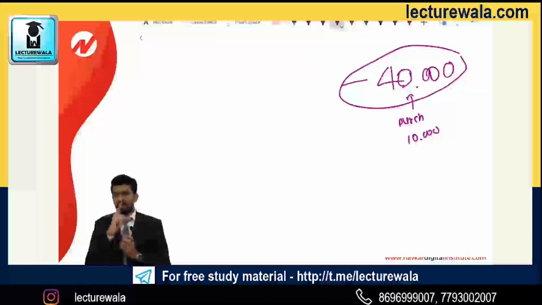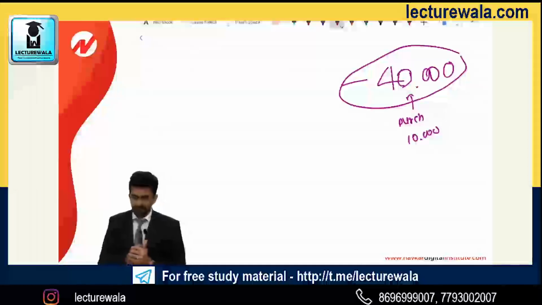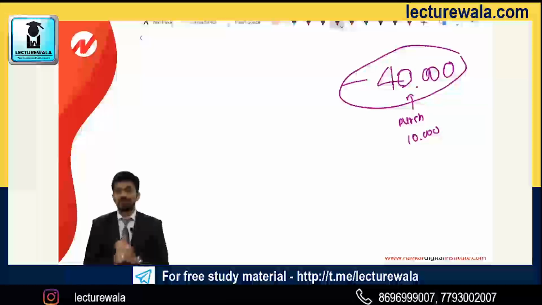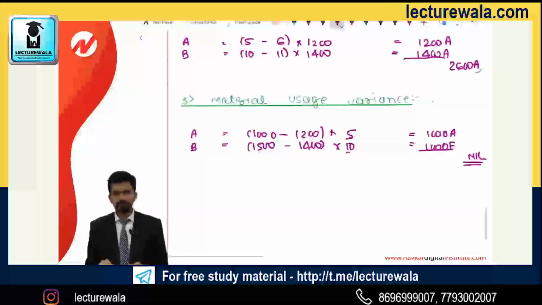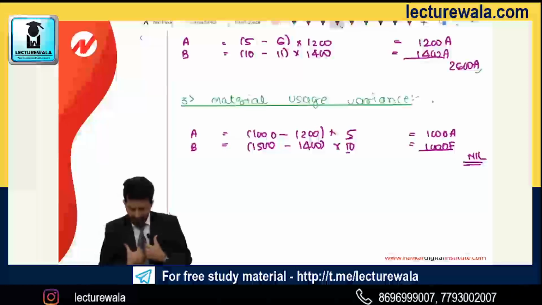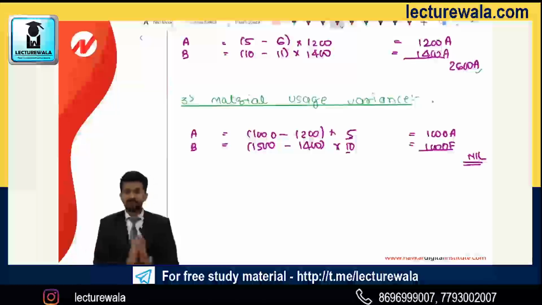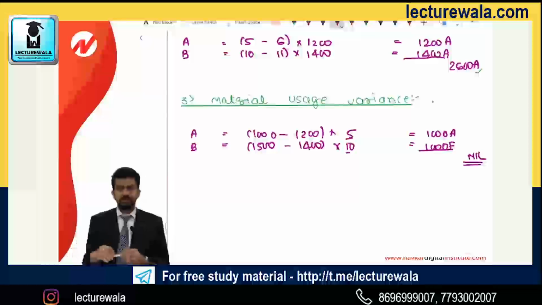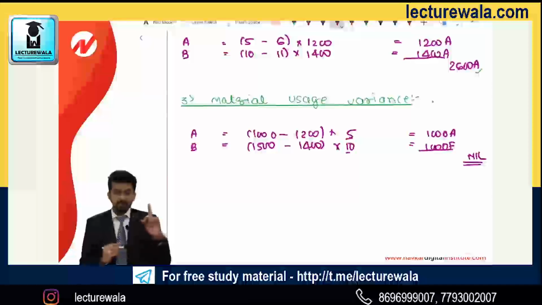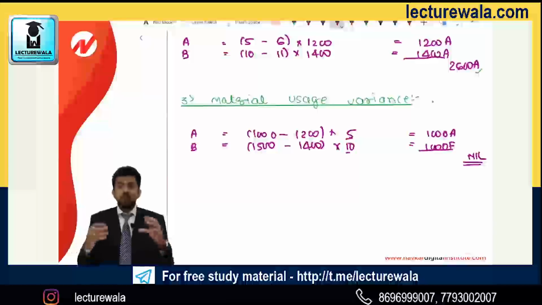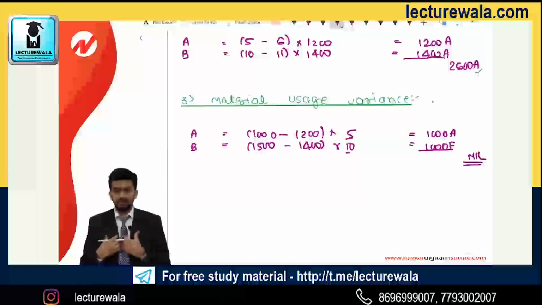And management said, yeah, man, you are right. Okay, we'll be deducting 10,000 from your salary. Standard cost. Same is the logic over here. Okay, if I used 1200 instead of 1000, I agree, it's my fault. I broke it. I agree. But if my purchase manager purchases at 8 or 10 or 6, it is not my fault.